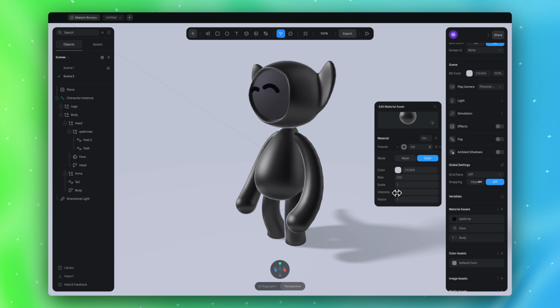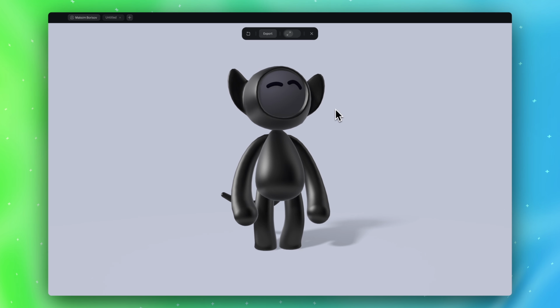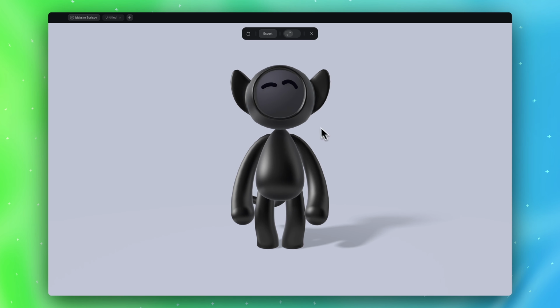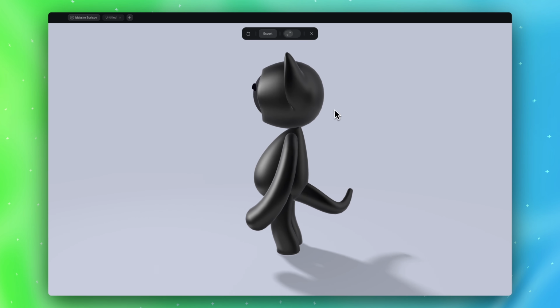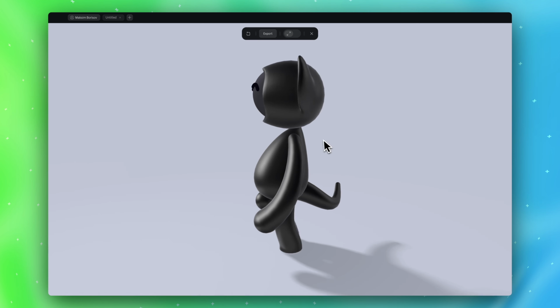So for example, manage intensity and maybe scale, and maybe I can select overlay blending mode. No, it's not visible. Maybe screen blending mode. Maybe less intensive, like 60, something like this. So we have a little effect of the background on our model.